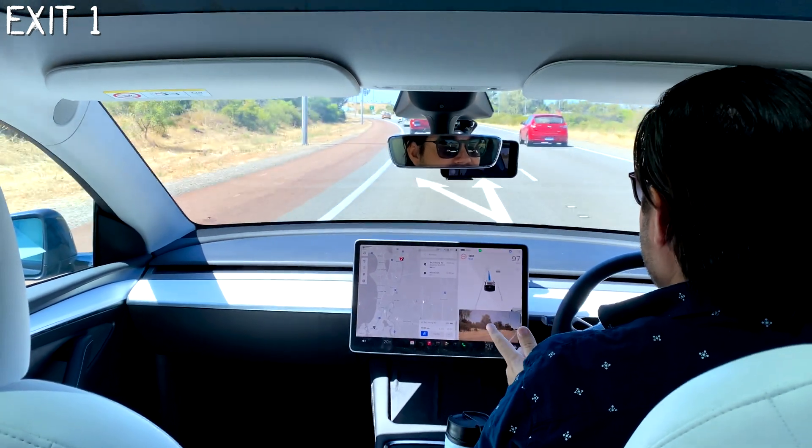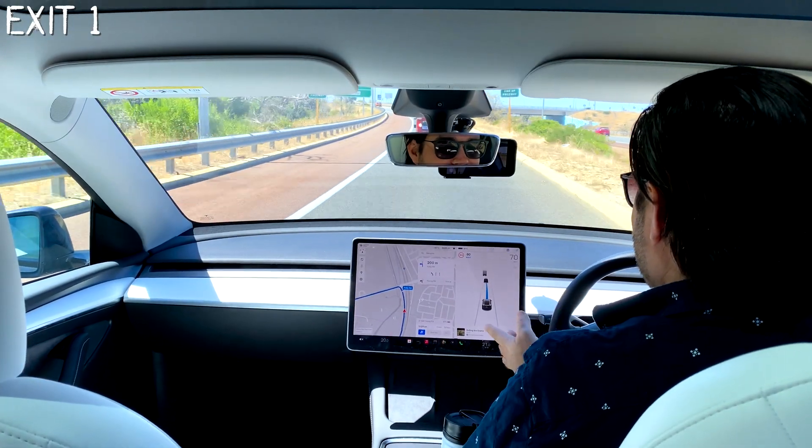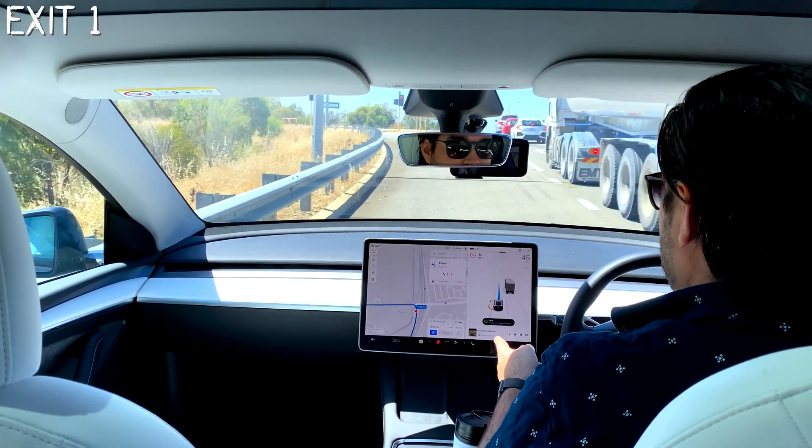Indicating. Exiting. Doing so good. Now I told it to go to the left here — will it pick the left lane? That I'm really curious to see. Slowing down to 70. Exit so far is going good. Navigate on Autopilot ending in 200 metres. Holy crap, it actually picked the left lane! Navigate on Autopilot ending in 50 metres. That's a red light — is it going to stop? It didn't stop at the red light, I took over. So we can answer that question: does Navigate on Autopilot recognise traffic lights? No, it doesn't.